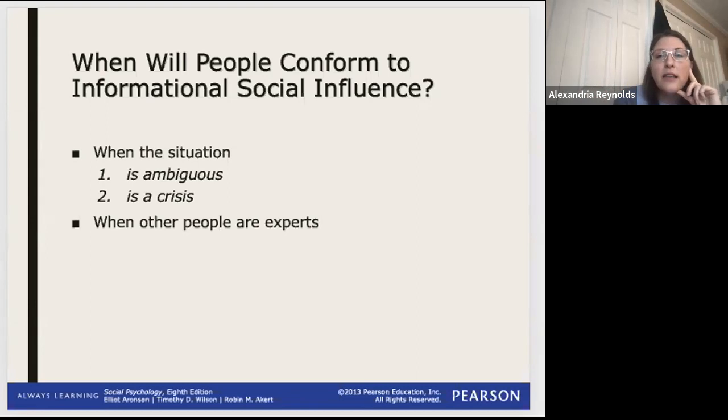And we're going to get to this later in the semester, but something we're going to talk about is the bystander effect. I can't remember if it's in this chapter or another chapter, but with the bystander effect, when you're in a situation where you're looking around to see if people are asking for help, and you're assuming that people are asking for help, you tend to not call 911 if you think other people have already called.